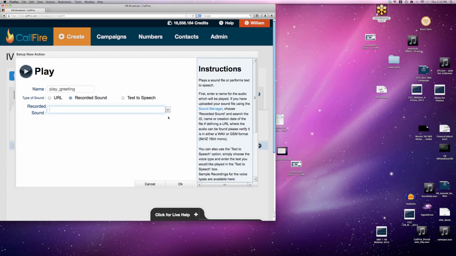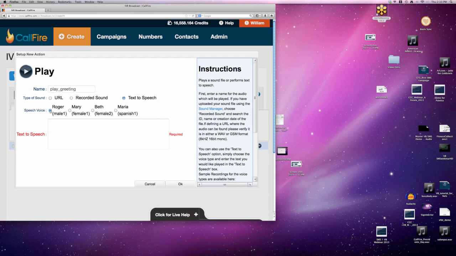But if you want to actually personalize your collections call, which is the point of using the IVR, you probably want to use the text-to-speech. In using the text-to-speech, we give you three female voices, 1 male, and 3 English voices, 1 Spanish. We're going to deal with the English voice right now, and we're going to use Roger, who is a baritone and fairly slow pace. He's not only easier to listen to, he sounds more authoritative. So this is a good idea for the collection call.